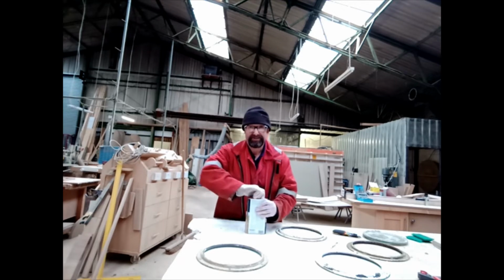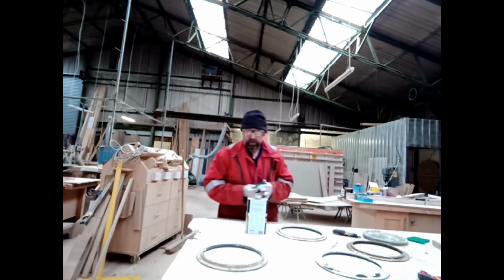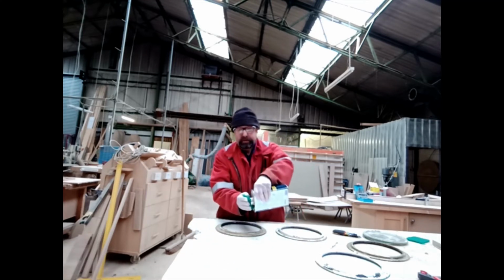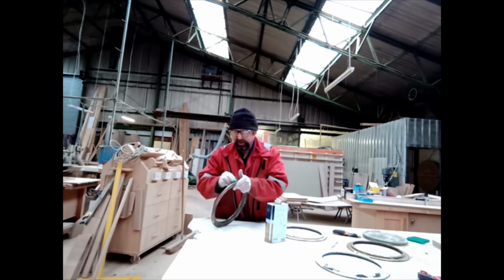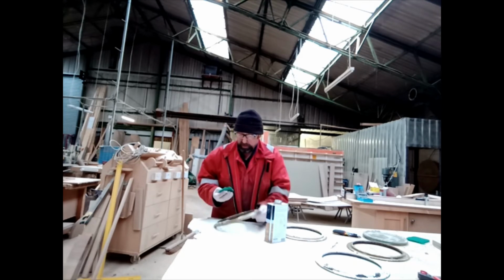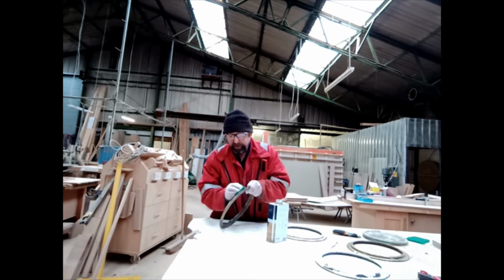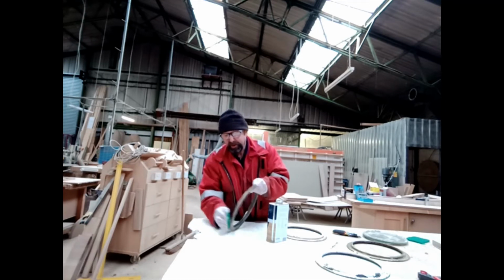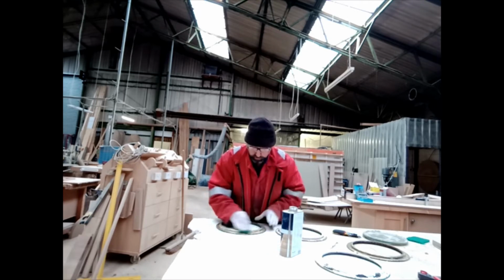Got some gloves on for protection. Don't know if it eats straight through them or not. I rather hope not. We'll try this one first that I have had a go at and scraped, etc. Certainly removing lots of dust from the grinder shop. There it is. I'm using a Scotch Brite pad which won't scratch the brass.